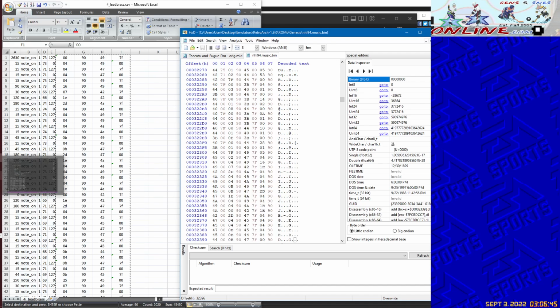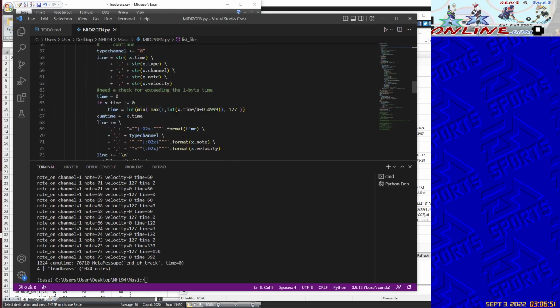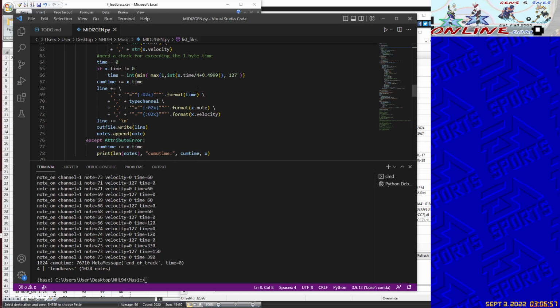One issue is that the timing is inconsistent. In my script, the first time I tried it and exported the data, it was really slow. I just guessed that a divisor of 4 is what was needed to bring it into the proper tempo, and that seemed alright. If you listen to it then, it sounded roughly the right speed. So I'll probably add a little question when you're trying to export, asking if you want to add a divisor to the tempo.